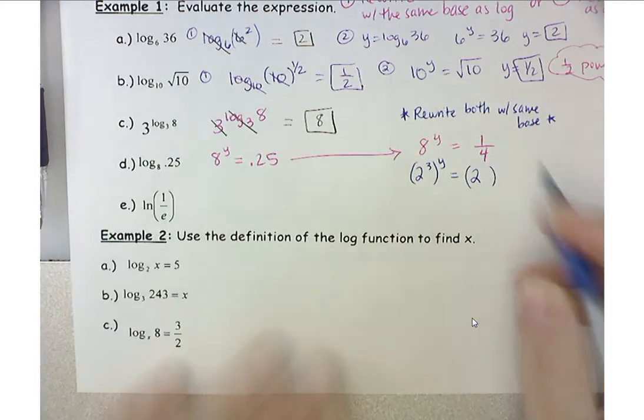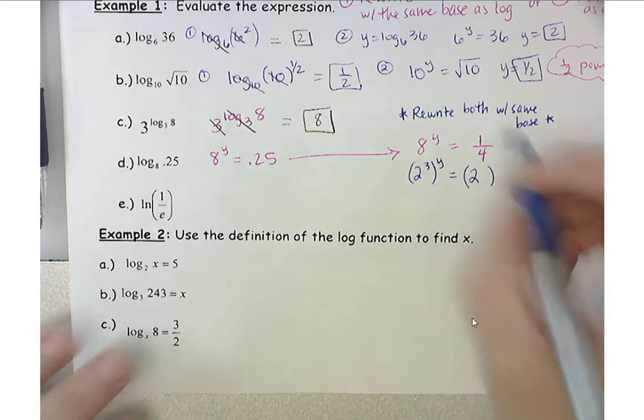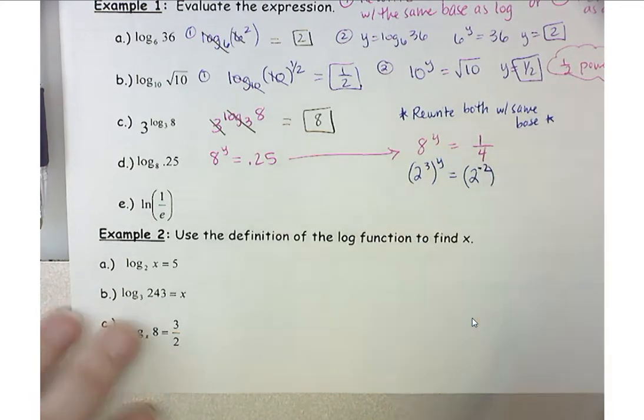Okay, so ask yourself, 2 to what is going to be 4? 2 squared is 4, right? Okay, so if you want 1 over it, it has to be negative. Remember, if you have a negative, that's what puts the 1 over it. So this would be like 2 to the negative second, right? Because 2 squared is 4, so 2 to the negative 2 is going to be 1 over 4.